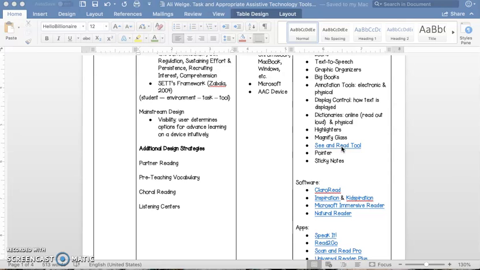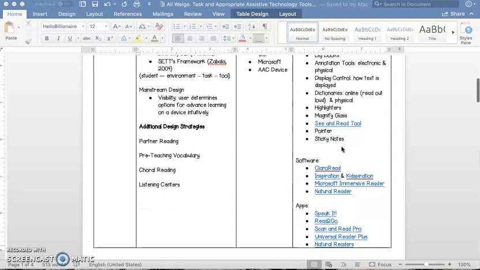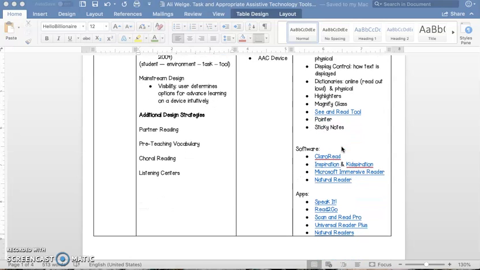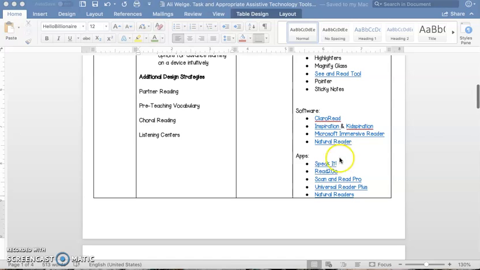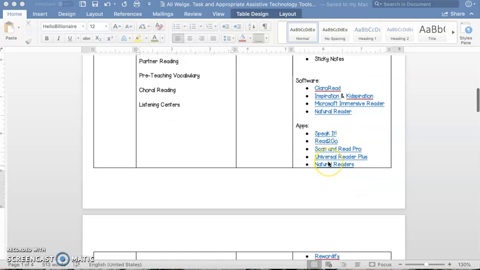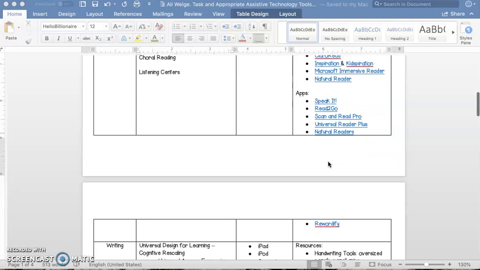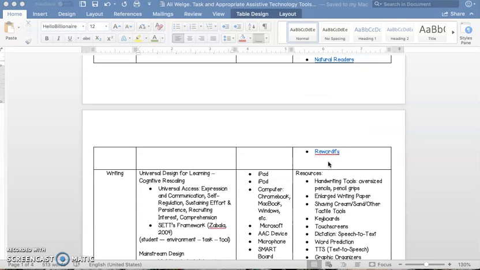I am going to print it out and put it in my classroom one day, but I can also have it on my computer desktop and easily open it up and go right there. Here are some of the software, and I specifically wanted to divide software and apps because software is different than apps. Once again, I linked all of these things, so when I'm going back and starting to teach, I can actually find where these things are and make sure that they are included in my classroom.